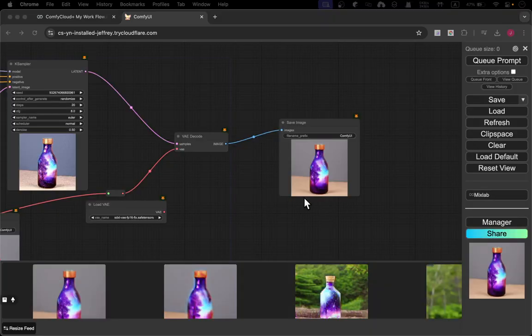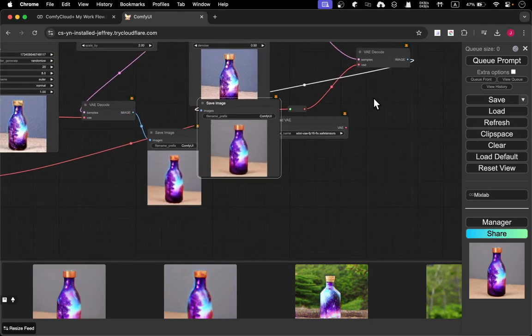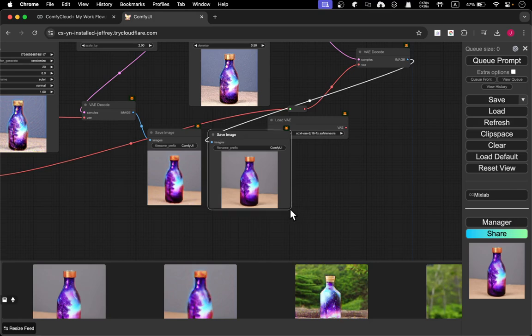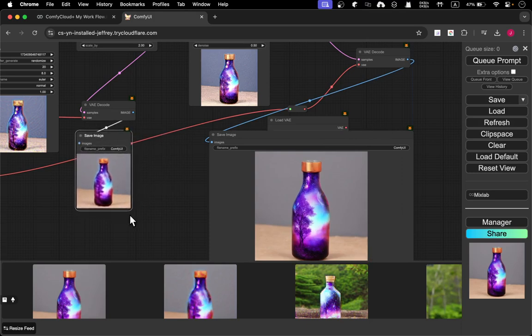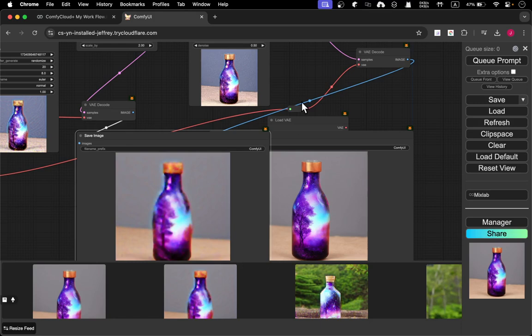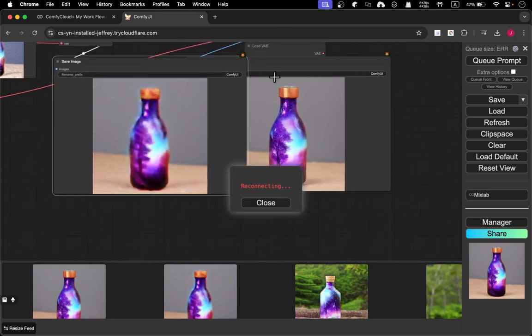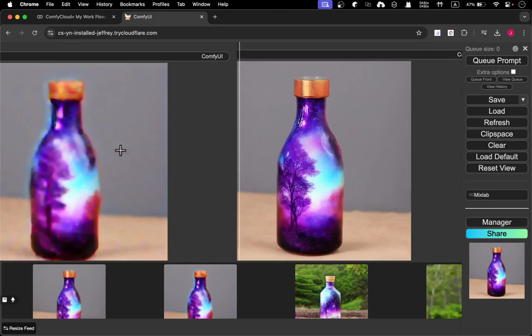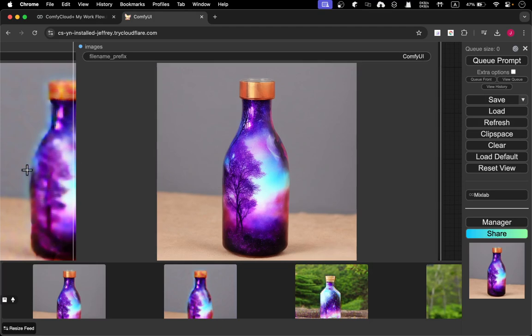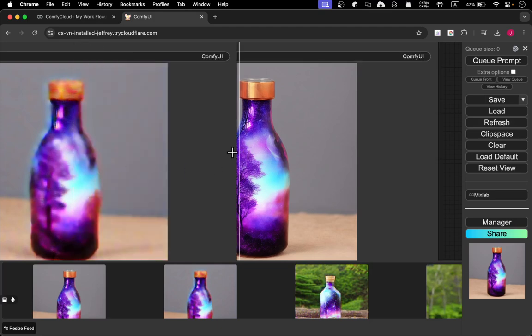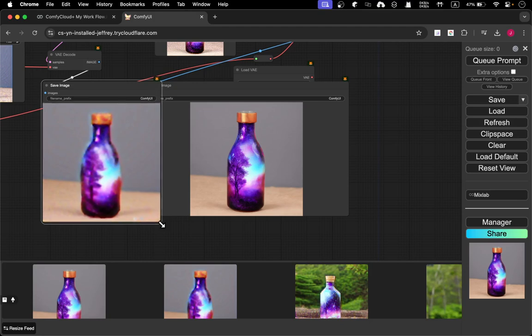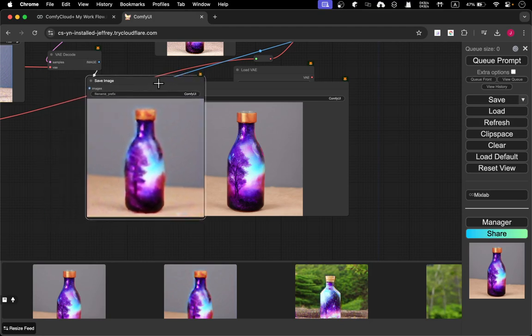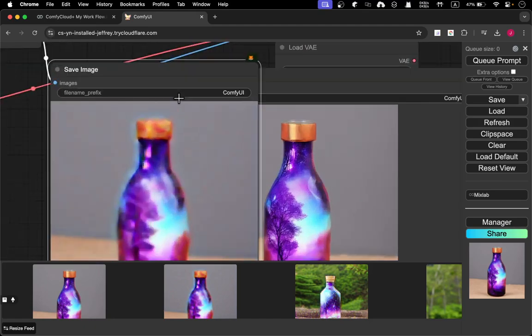Yeah. So as you can see, this is the final result. I believe I can click and drag it here, so you guys can see the difference and compare. So the first time, save image without the latent upscale, you got something like this. And with the latent upscale, you got something like this. I can make it even closer so you guys can see things clearly. Can I make it narrower? Yeah, I'll make it here so you guys can compare these two.